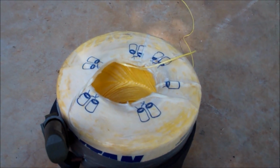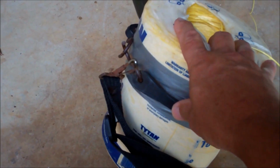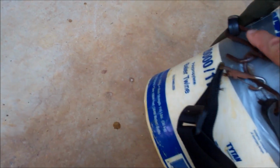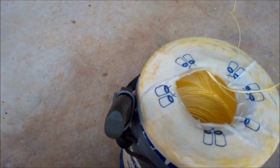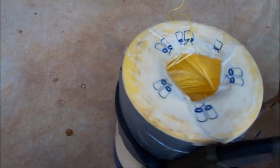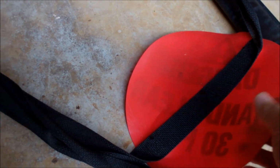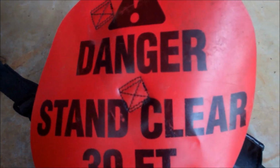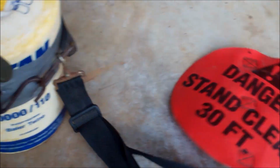What I've done is put just a bungee cord around it, a short one obviously. Hook the two ends of the bungee cord here, and on that I clamped a strap from a weed eater, and this one tells you to stay away from me when I am tying tomatoes. So just clamp that on there. That's got a strap for your neck.